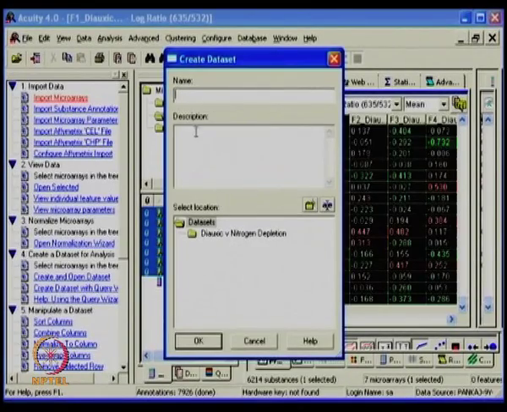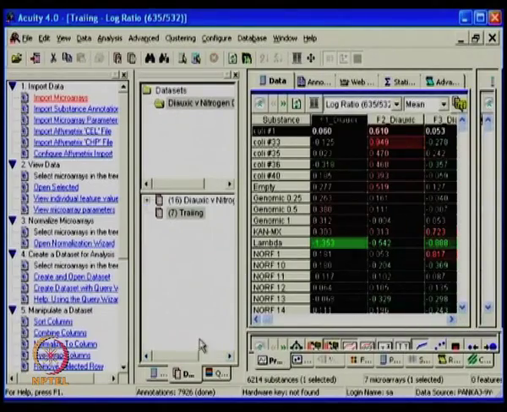Once I click that, it asks where you want to keep it in the folder. Beforehand I can generate my own folders. I can define my studies and place them. Say for example, I am going to give it a name called training, and it creates all the data from that. So here you go, from the 7 microarrays you have got all the data available.